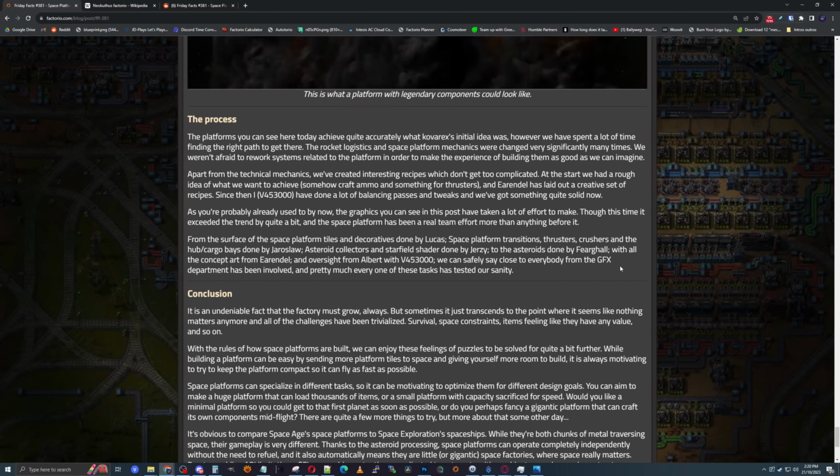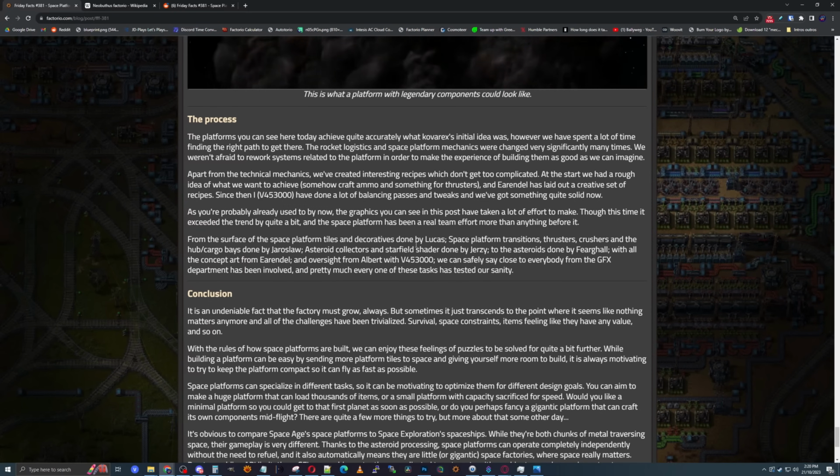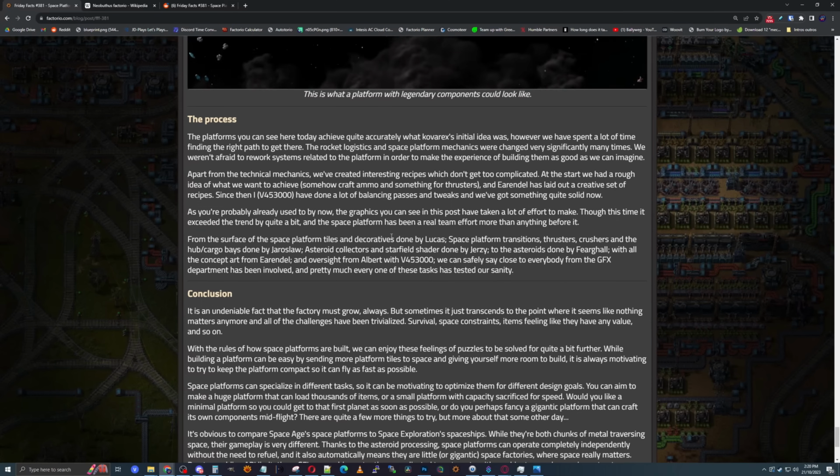Apart from the technical mechanics, we created interesting recipes that don't get too complicated. At the start, we had a rough idea of what we want to achieve, somehow craft ammo and something for thrusters. Arendelle has laid out a creative set of recipes. Since then, I, being V, have done a lot of balancing past and tweaks, and we've got something quite solid now. As you've probably already used to by now, the graphics of this post have taken a lot of effort to make.